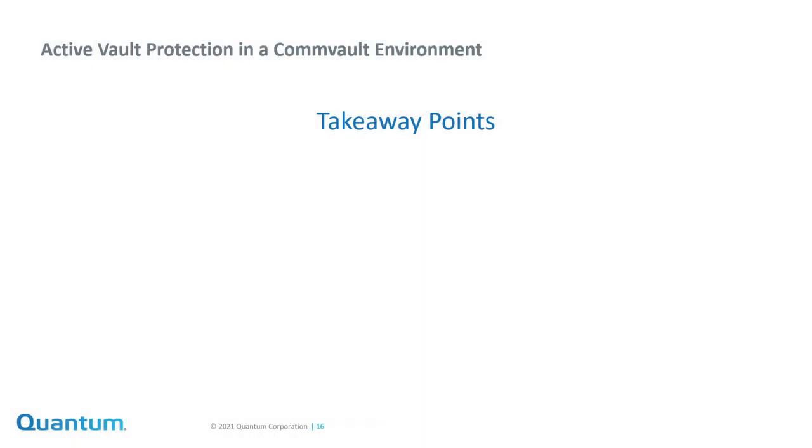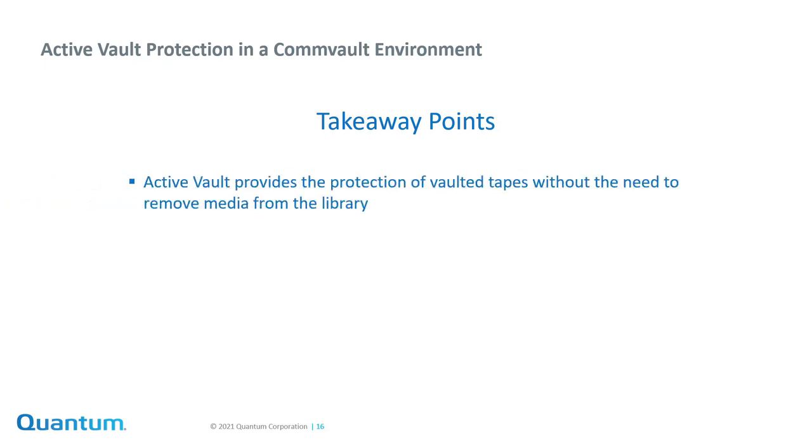Alright, let's review the top takeaways from this demonstration. ActiveVault provides the protection of vaulted tapes without having to remove media from the library. This saves administrator time and effort and eliminates the dangers of manually handling tapes. There's no attack path to tapes stored in the ActiveVault. No applications can see them, and they cannot be exposed to the network in any way.